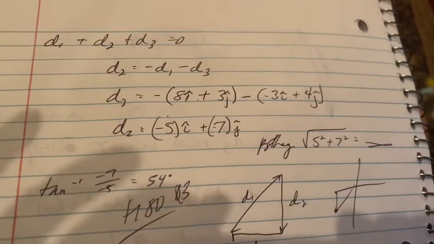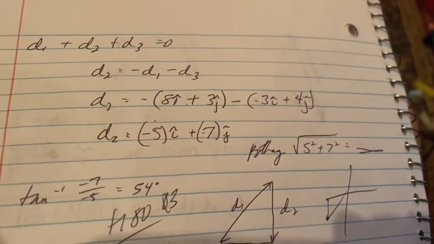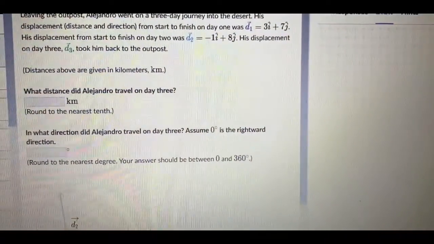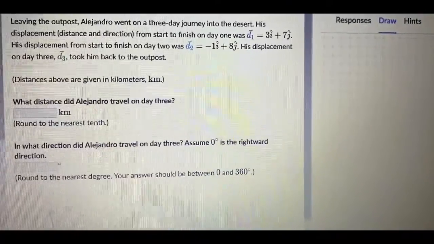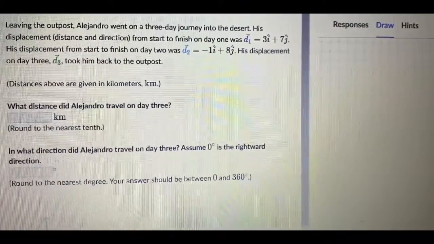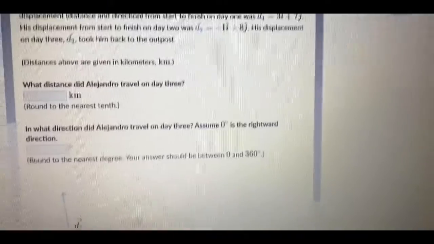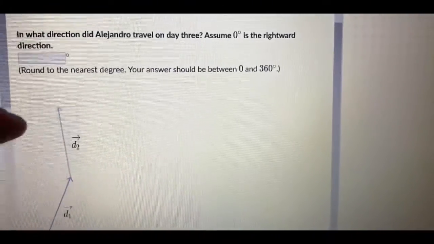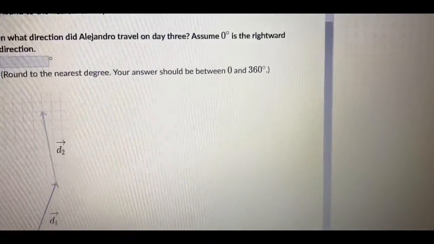Notice if they give you a day 1, day 2, and day 3, and they keep going on, you just add all those up together, then work on Pythag and inverse tangent. And here's one more on the 3-day journey. Day 1, day 2, then day 3 is going to take him back. So again, you could have set this one up the same way. D1 plus D2 plus D3 is going to carry you back here, so to speak. So if I added these 2 up and changed their signs, it's going to carry me back.